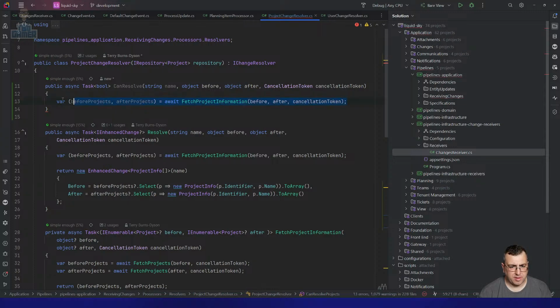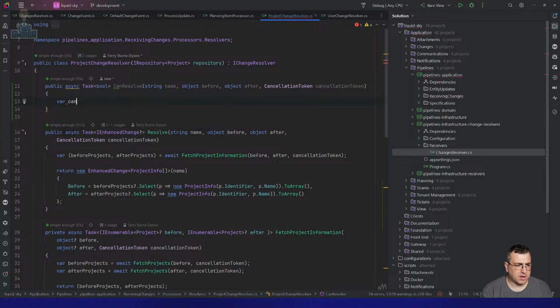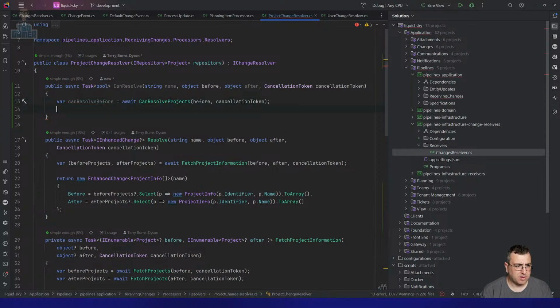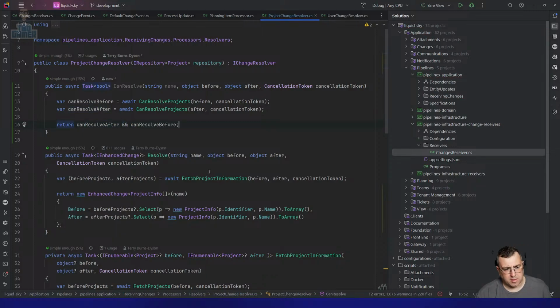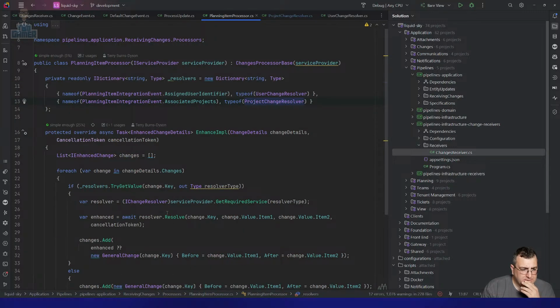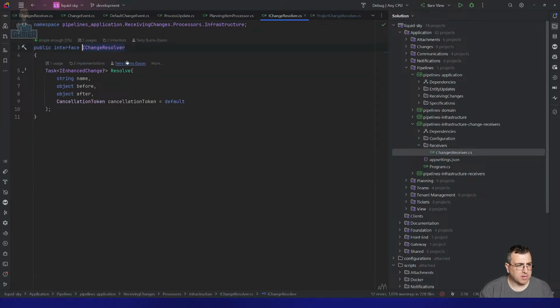And then instead of this, we'd do var can resolve before, resolve after, return both of them. So then in here, it would be that.